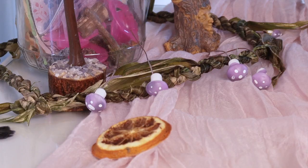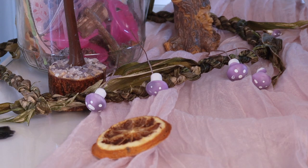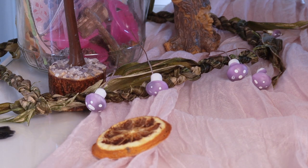Wow. Okay, so that actually just sent me down a little bit of a spiritual loophole. So I'm just going to kind of throw some random things on my altar. I might talk about them later, but I kind of want to share this moment with you because maybe it'll help inspire you. Plus, these are the things of significant value. I'll be honest, everything else on my altar is just pretty and it makes me feel good. But that's kind of the point, right?